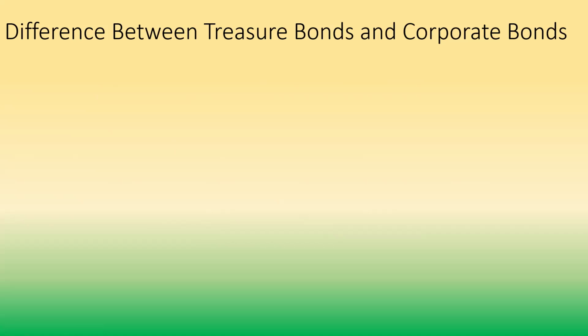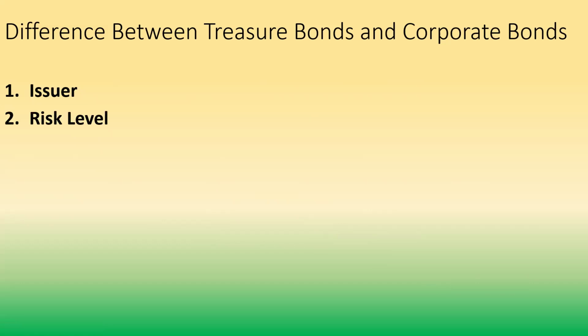We have a few differences. First of all, the issuer, who basically issues these bonds. Treasury bonds are issued by the government. Generally, T bonds or T bills are issued by the government to fund government spending. And corporate bonds are issued by companies for business expansion, their operations, or the acquisition of any long-term investment or asset. So the issuers are different. Treasury bonds are issued generally by the government.